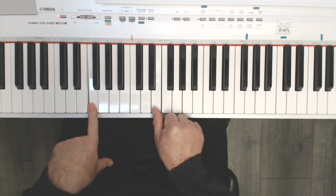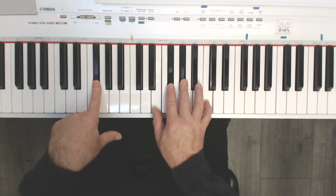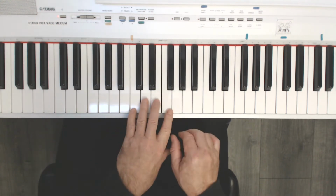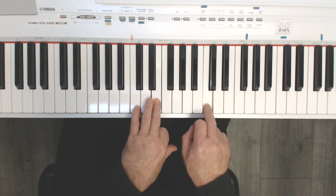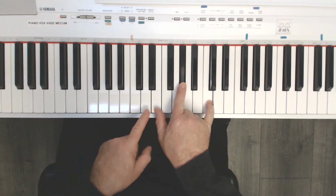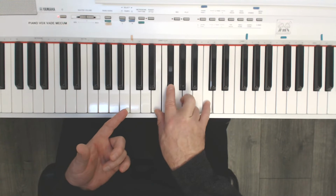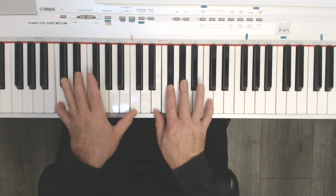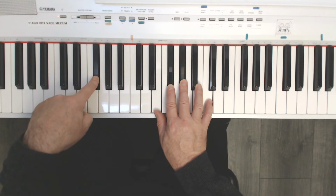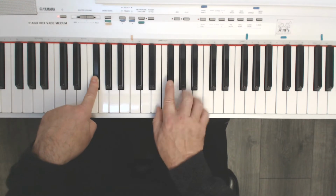So F with the right hand, we have E, G, A, and C. Second chord, okay, very easy. That's the C flat 5, sharp 5, and the root scale of C. 1, 2, 3, 4, 5, 6, major 7, root, 5th. Flat 5, sharp 5, and the root on the top, and the 3rd major. Okay, so we have E, G sharp, and C. But we are not playing the 5th, we are playing with our left hand a semitone up from the F, it's the G flat.